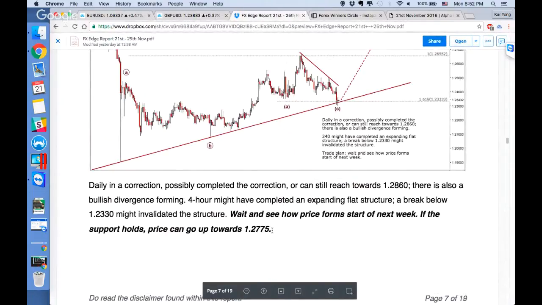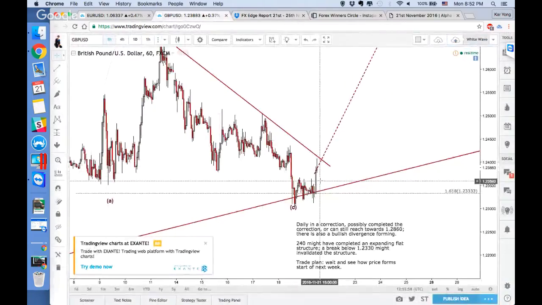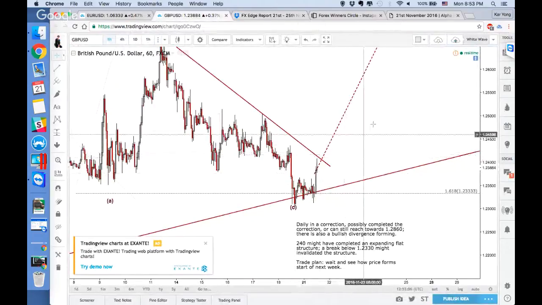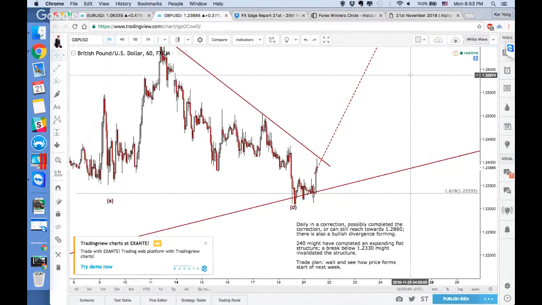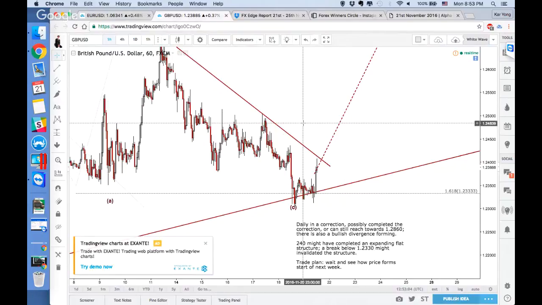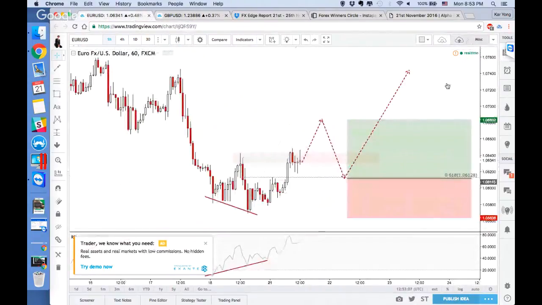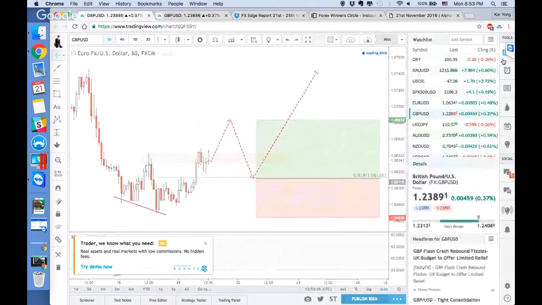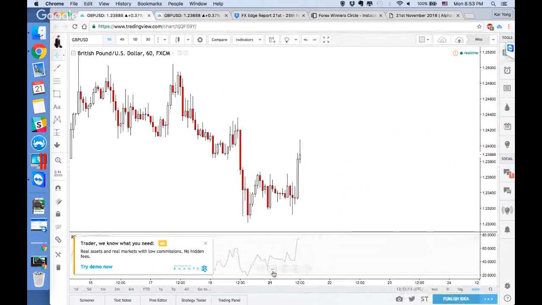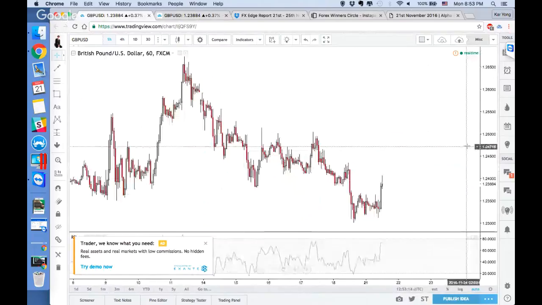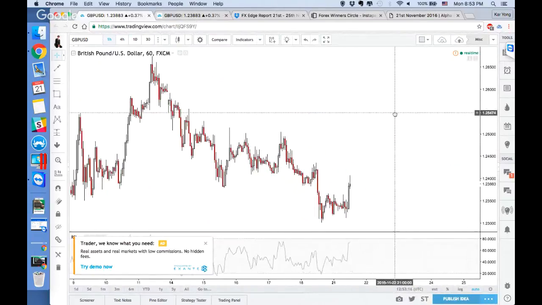1.2775, right? So again, this is a forecast. It's a forecast that if it breaks this trend line, it can go up to 1.2775. But the idea here is, do you have a potential valid setup? That's where you need to go over to your trading time frame, look and see if you have any setups that you can take for a buy trade.